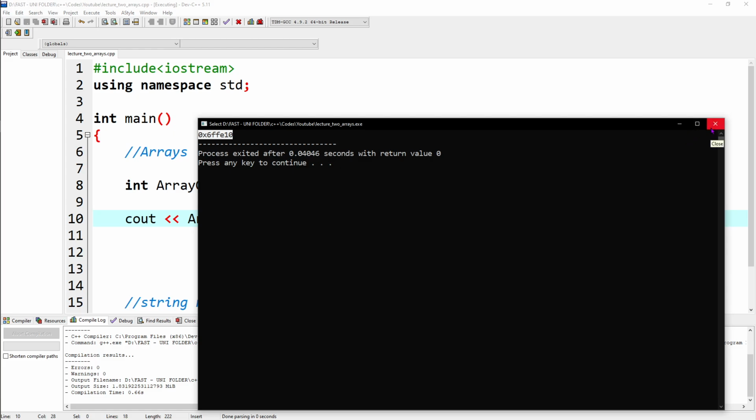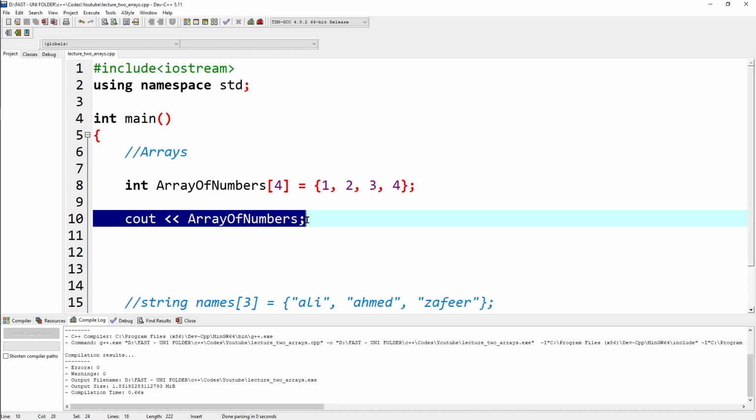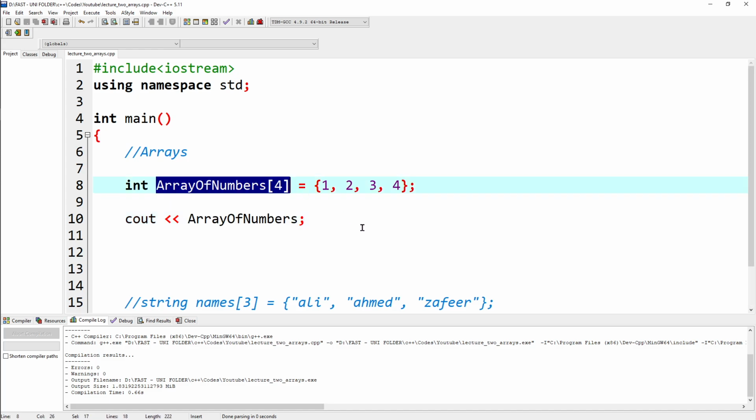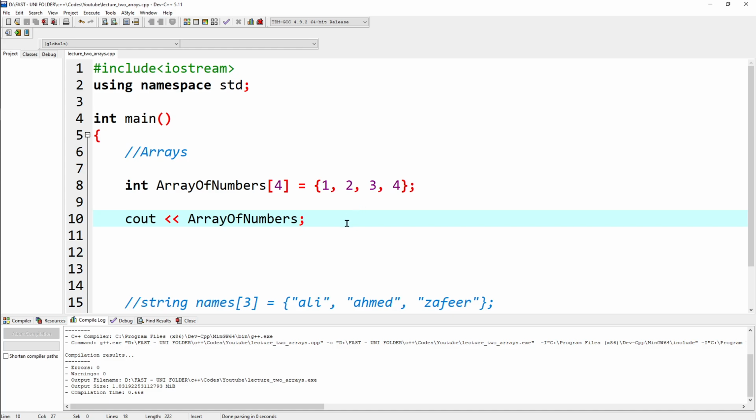This is outputting the memory address of where my array is saved in my RAM. This is a concept which we will see more in pointers, as pointers work more with addresses. But right now the cout which you just saw was actually the address of where my array was stored in my RAM. Let's not go over there.